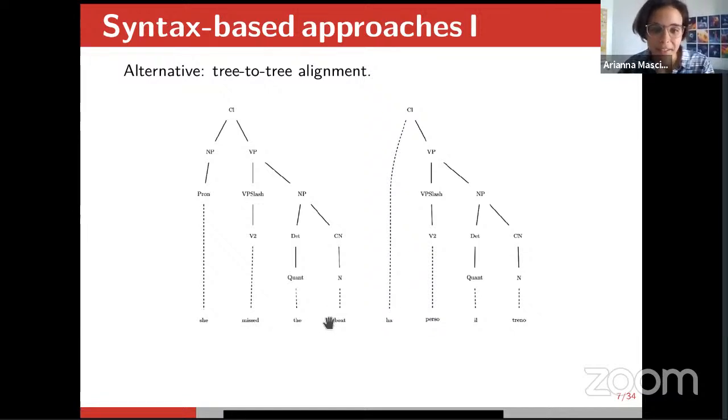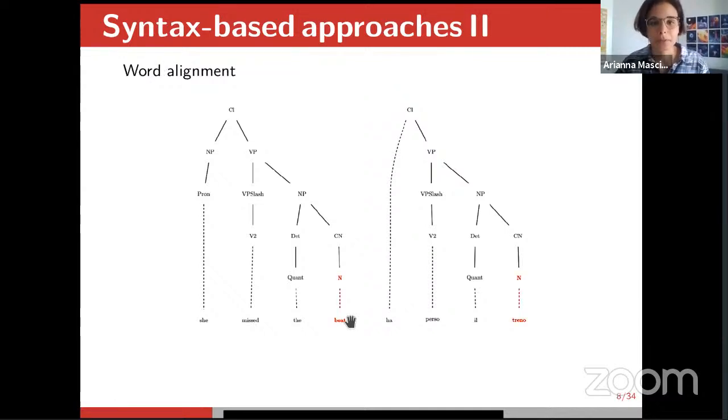So that's here, she missed the chance is expressed like boat. So we use this vehicle to represent the missed chance. In Italian, we also use another vehicle, actually. So instead of saying boat, we say treno, which means train. So from these trees, if we just look at the structure, we will, of course, extract a lot of meaningful correspondences if we look at corresponding parts of these trees, but also something which is not exactly correct.